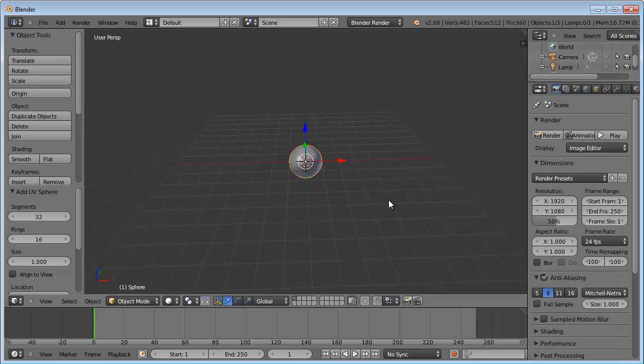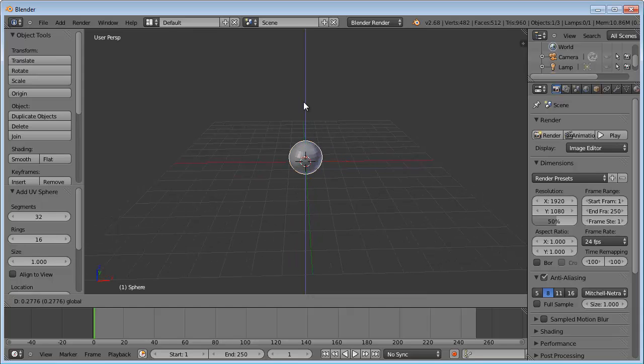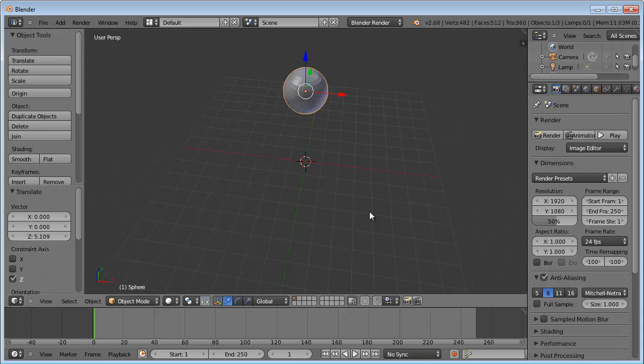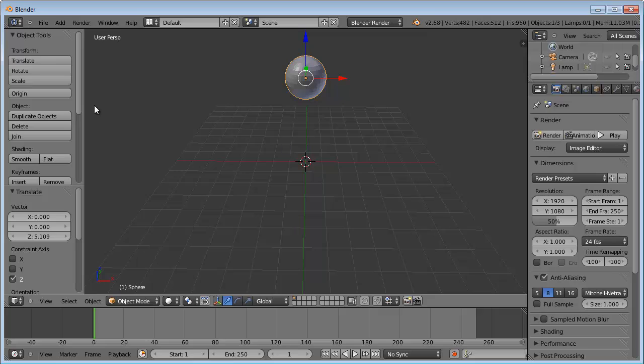So let's come around, pan over here to where the green is right in front of you, because that is the front view. If I hit 1, that's where the green y-axis we want it to be right in front of us, and you'll find out why later. So put it there.